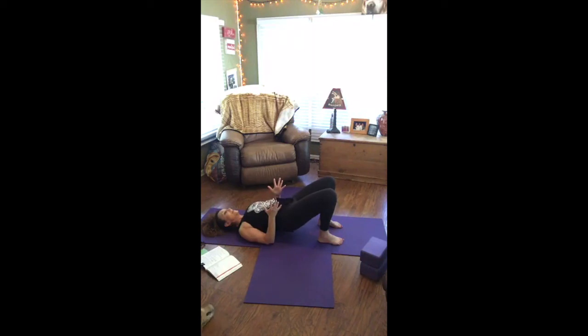Exhale, slowly lower the spine down as you lengthen the tailbone away from the crown of the head. Again, inhale. Your base becomes your shoulders, tricep, elbows, and feet. Exhale, lower down. Two more, nice and easy. Rise up.